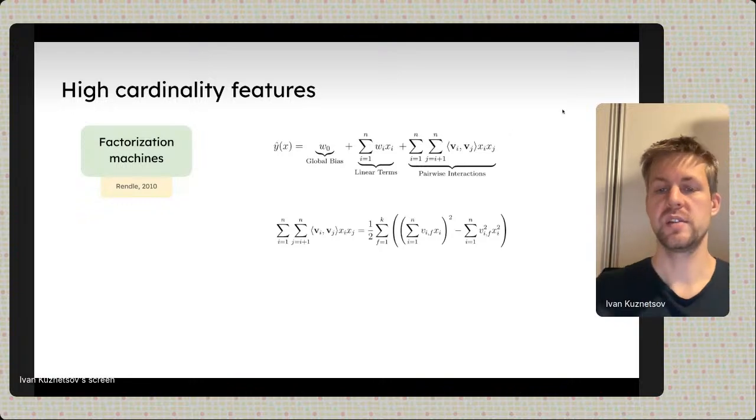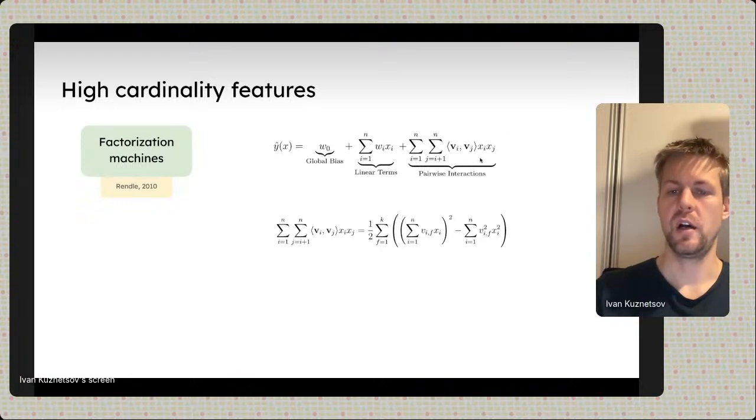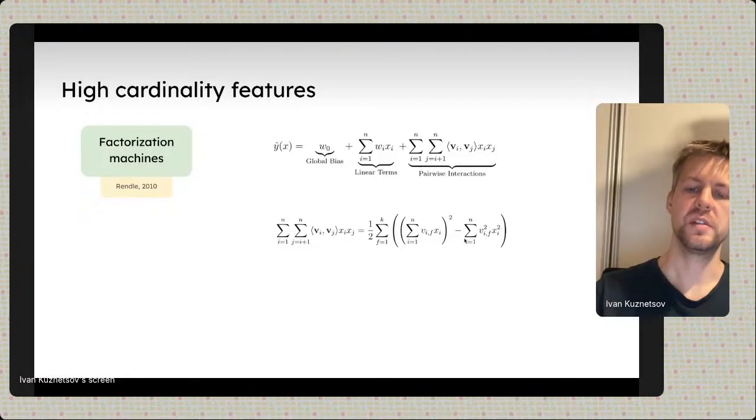Another part is that even though you have kind of square complexity here, you can use a specific mathematical trick, and you can figure this out for yourselves that that's actually correct. And that's another thing that Randall introduced, why this was used by everyone.